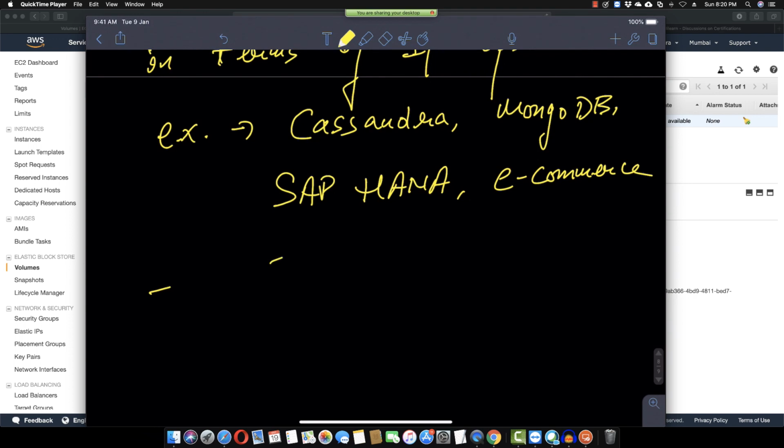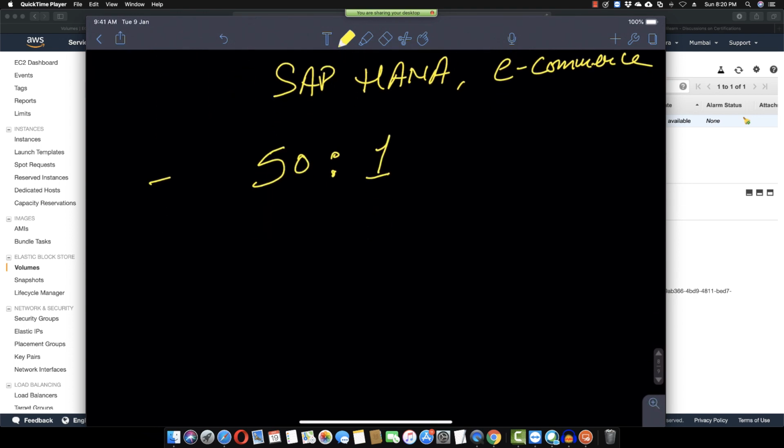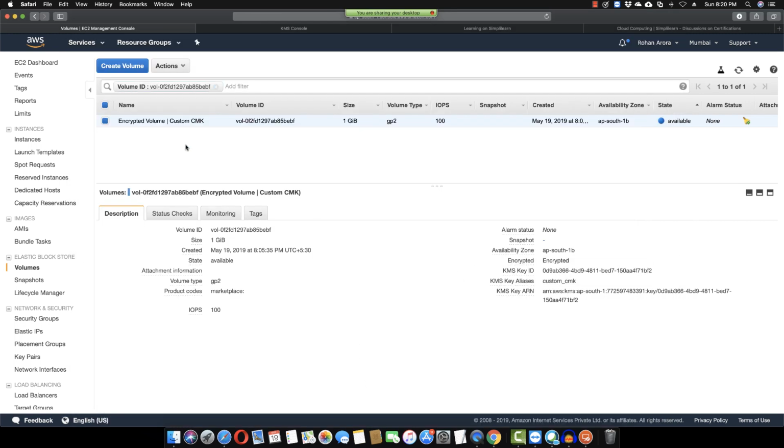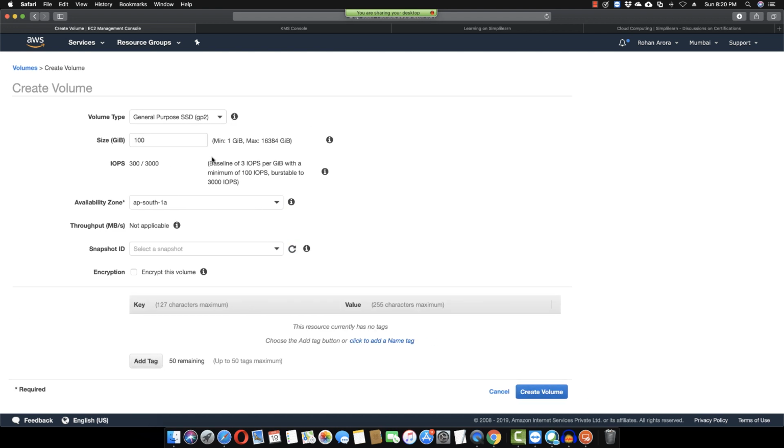50:1 ratio when you provision this volume. This means that for every 1 gigabyte of the volume, you can provision up to 50 times its IOPS, not more than that. And I think it's up to a certain limit. So for example, if I just go back to this volume dashboard, click on create volume, fine.